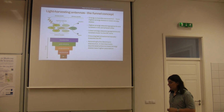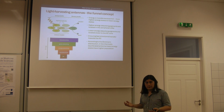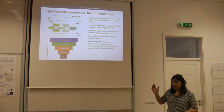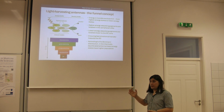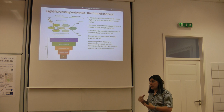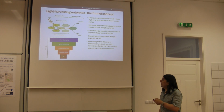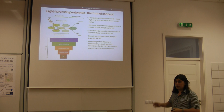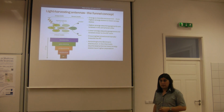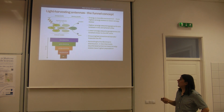What does that mean? It means pigment excited states have a different energy, transition energy. Because of that transition energy, they will of course absorb certain wavelength or frequency of light, and then the excited state will be transferred to another pigment which usually will have smaller transition energy, a lower energy excited state, in other words.